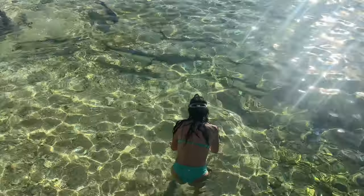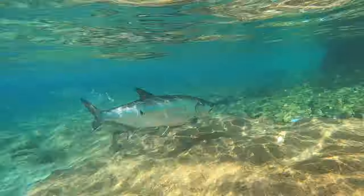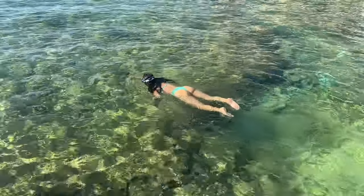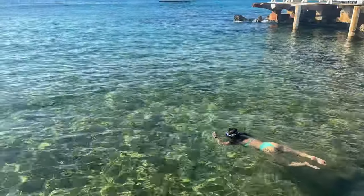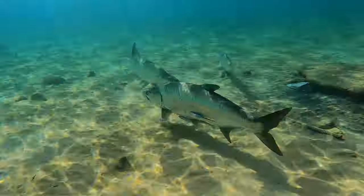Jay decided to jump in and swim with them, and you're going to love this. It is pretty remarkable. Right in the middle of all these tarpons, everybody on shore couldn't believe it, and they all wanted a How to Have Cruising sticker so they could watch this at home, and we've finally been able to get this video out for all of you.